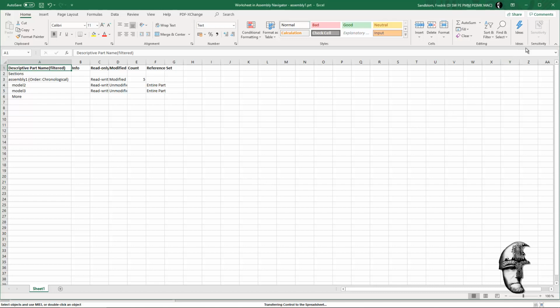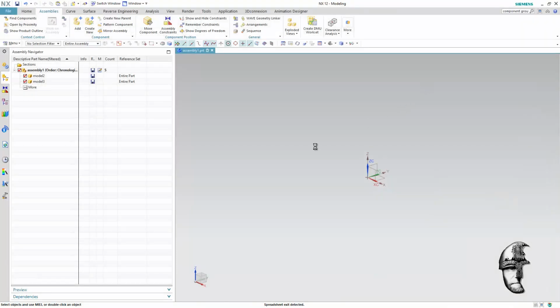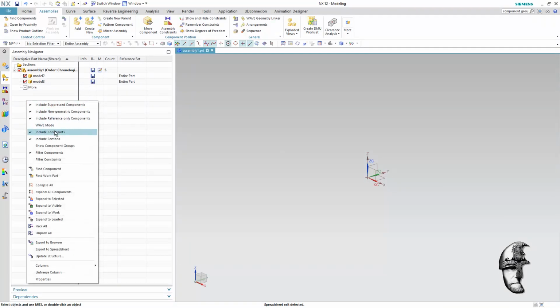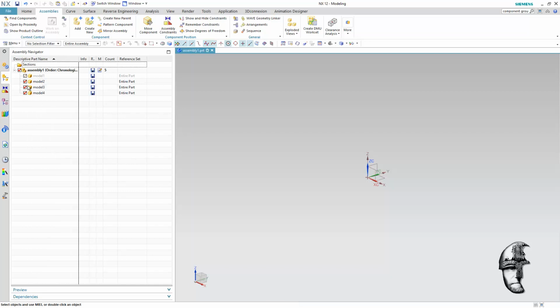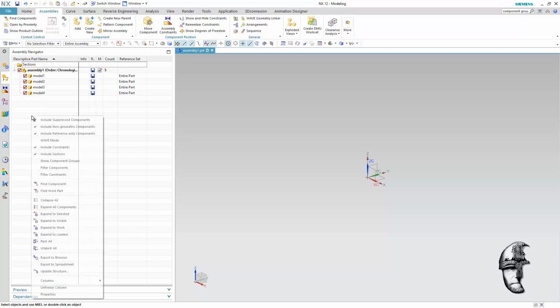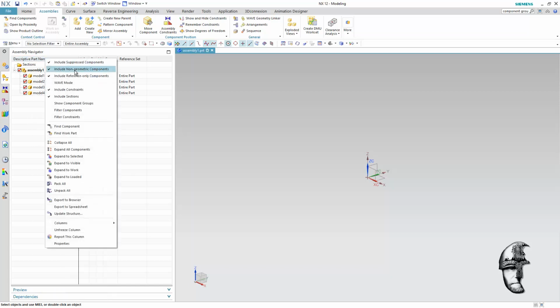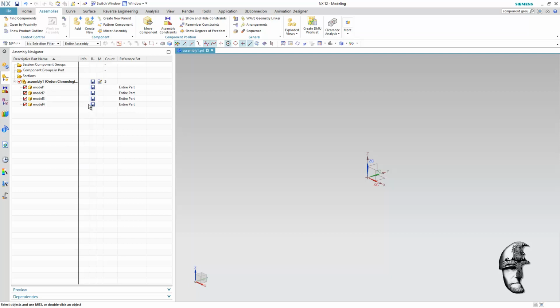Now, with that said, I'm not sure how frequently this would occur in your specific case, but it might be that you actually want to do this more frequently. If so, you probably have some fixed components that you need to be part of some sort of group. So you could potentially turn on the show component group.